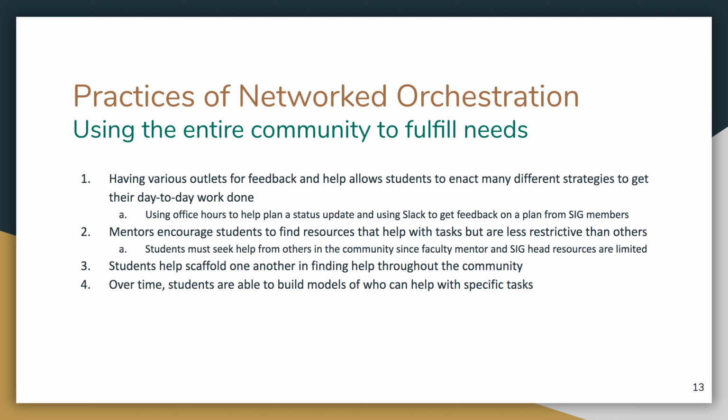Additionally, students help scaffold each other in finding help throughout the community. So when new students come into the community and don't really know who to reach out to, they can ask senior students, and they do ask senior students who they can get help from, for example, for qualitative coding. But then as the students stay in the community, they end up building models of who can help with specific tasks and who might be working on what at any given time. So they know that this person is good to ask right now for, say, design arguments or site design.